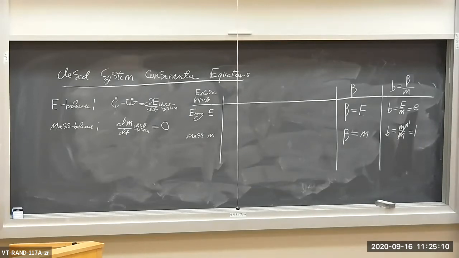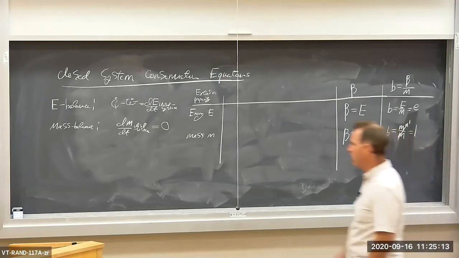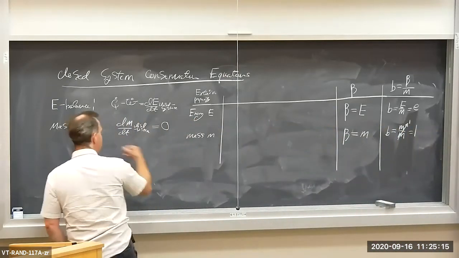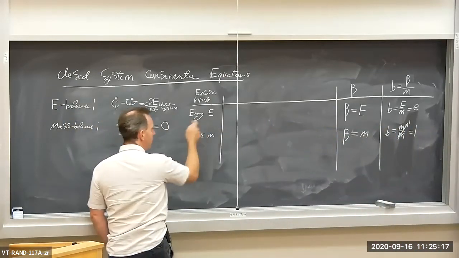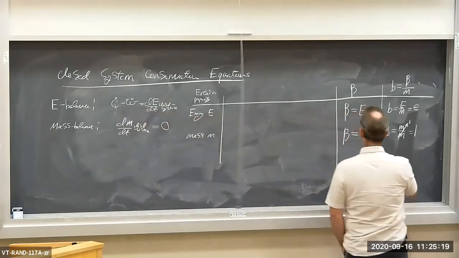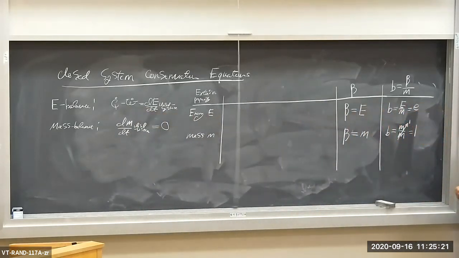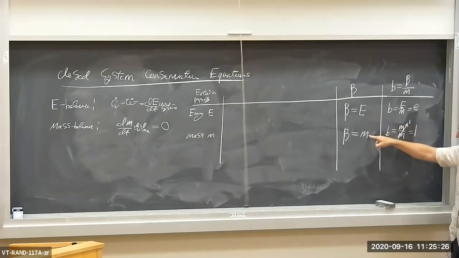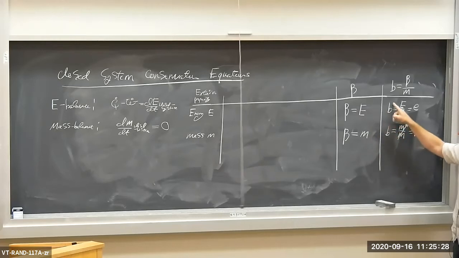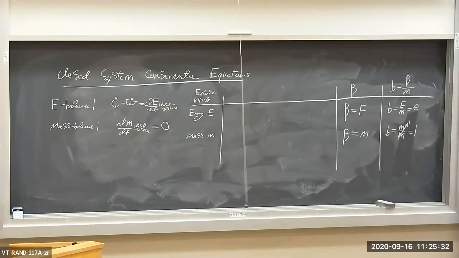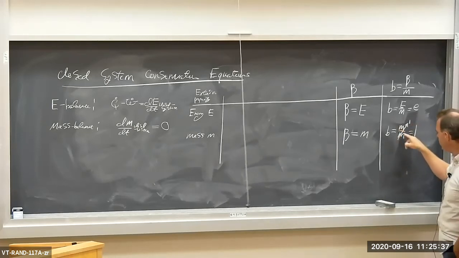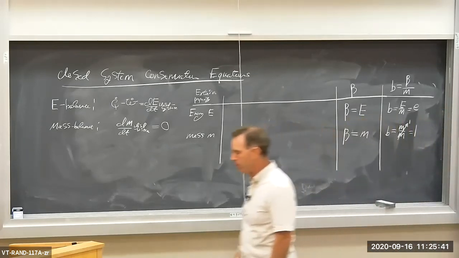Okay? So I've got two extensive properties with conservation equations, energy and mass. I've listed them here, mass and energy. I've introduced a quantity called beta, which is going to be my extensive property. Energy in the first row, mass in the second row. And then I have a beta per unit mass, which is a lowercase b. And that's going to be energy per unit mass, lowercase e, mass per unit mass. They cancel out and you get 1 for the property mass.